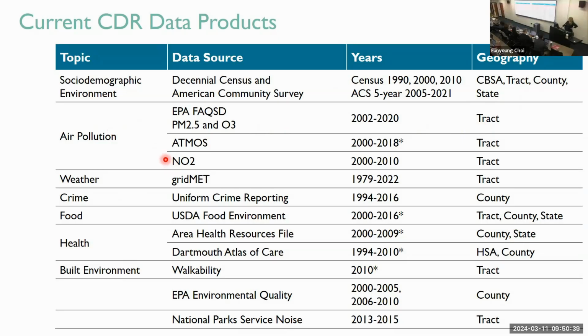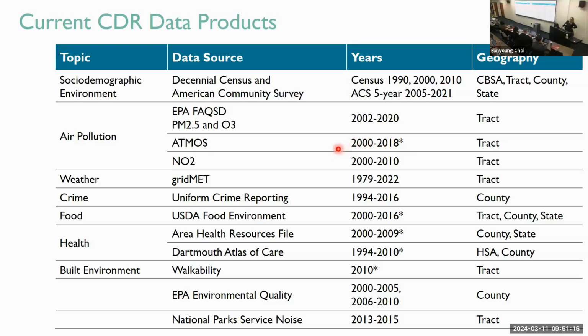Under the air pollution, I want to note that again, we pick up what we can where we can find it, and we process it to make it more user-friendly. So there was a data set that modeled NO2, but that data are only available from 2000 to 2010. Our more recent data are the PM 2.5 and ozone that we get from the EPA, which is available in this time frame. And there's another data source, which is PM 2.5 plus its components, which we make available at the census tract level. These little stars indicate that we're in the process of updating these data sets because there's newer data that's been produced.